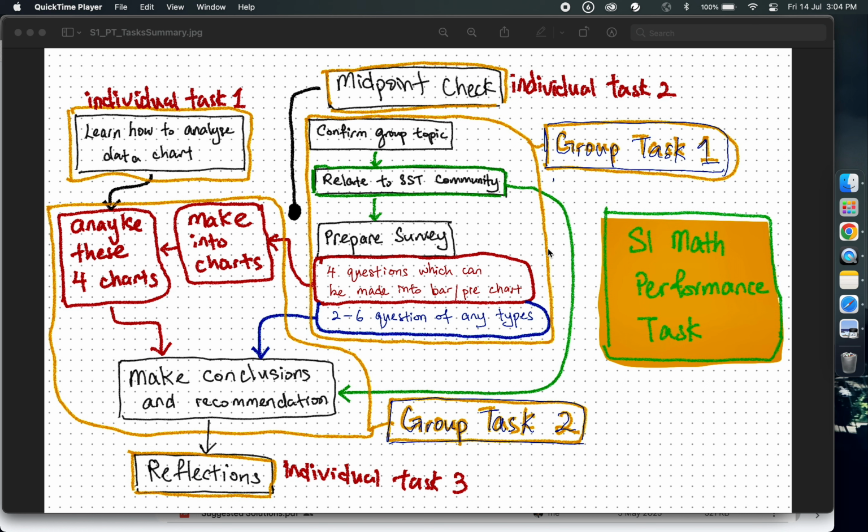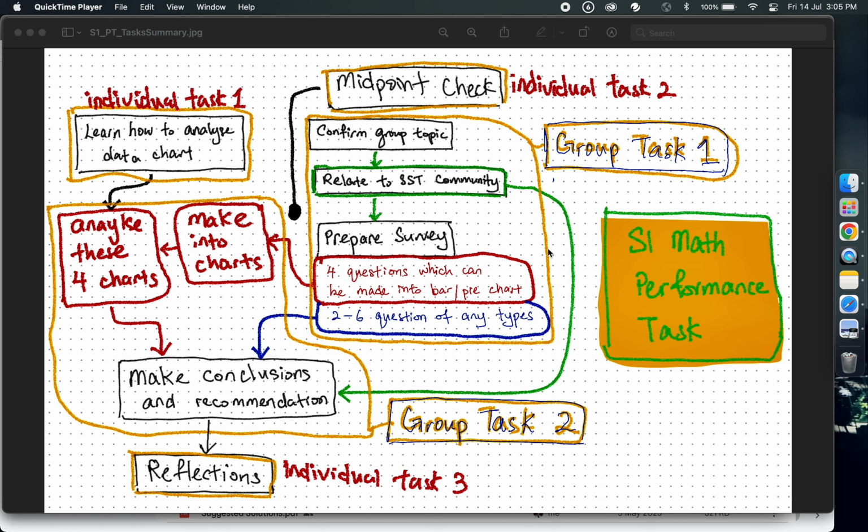If all your questions are qualitative, that means you are asking them for their feedback and giving them a space where they can type in their response. If every student types in their response, I have no idea how, at this stage of your preparation and your understanding of surveys, you can manage to obtain enough information to put into the charts. So it is possible, and yes, you should also ask for some opinions from the people you're surveying, allowing them to type their responses.